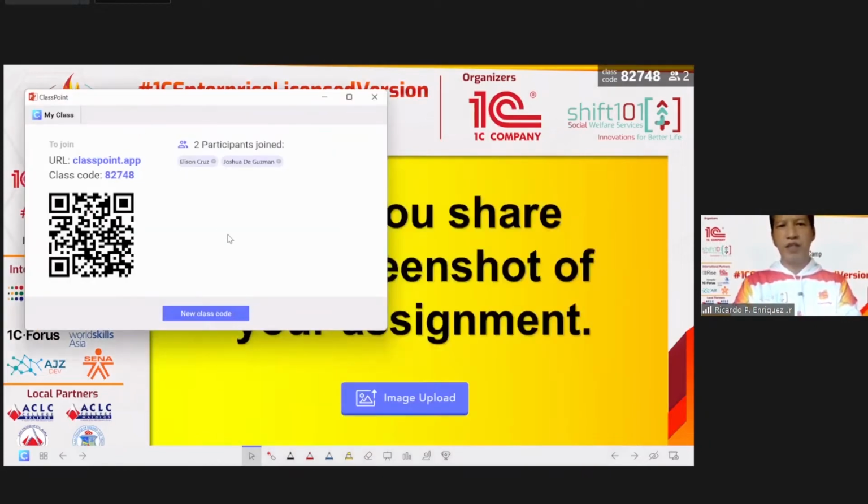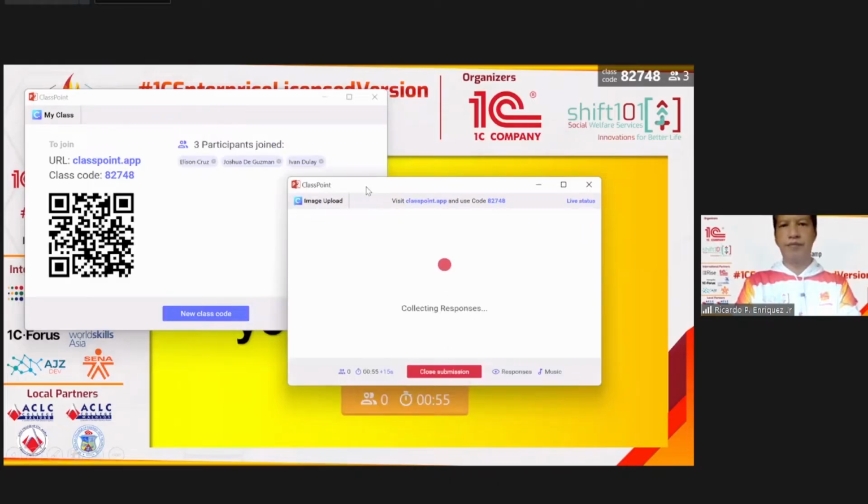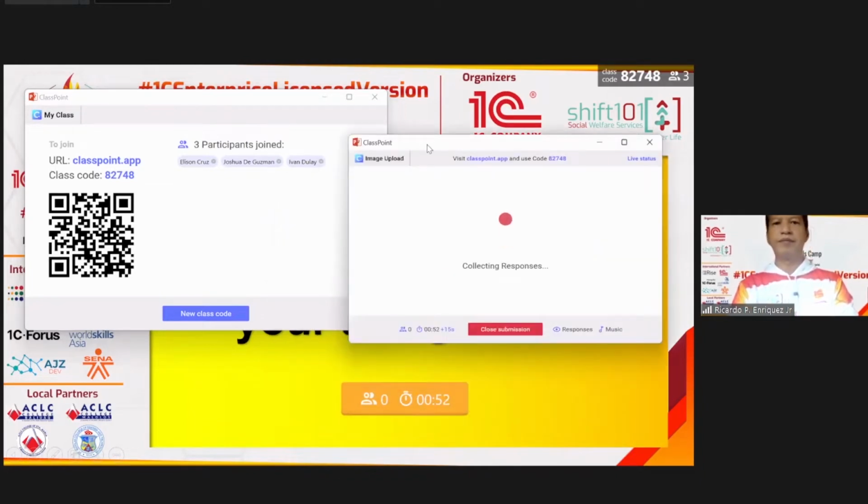Okay, so we have 2 participants joined already. Can you share your screenshot? While we are waiting for the others to join, let us see how many did their assignments or tasks, the expense report.